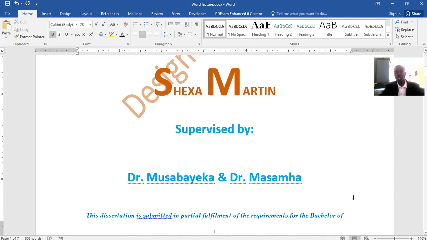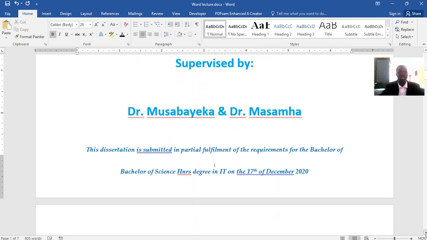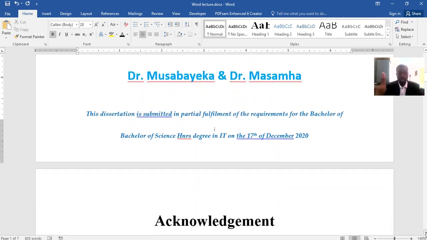These are the people that are supervising me in whatever I'm doing. Here I just put these names so that if you are being supervised in whatever you are doing, and you want to have your supervisor's names, you may put those names on your document in that way.